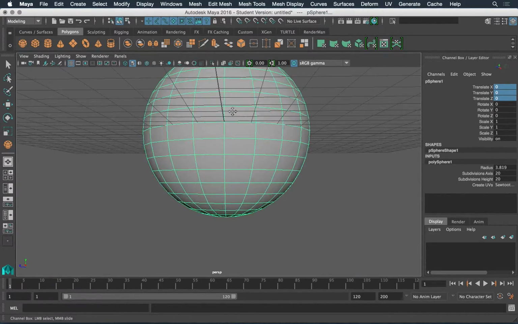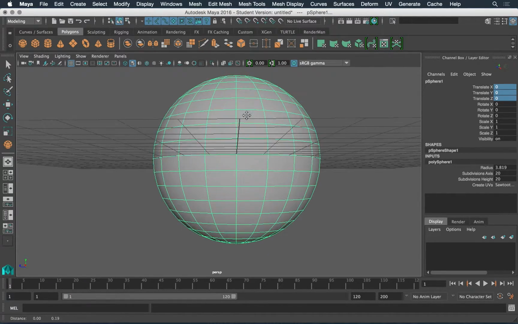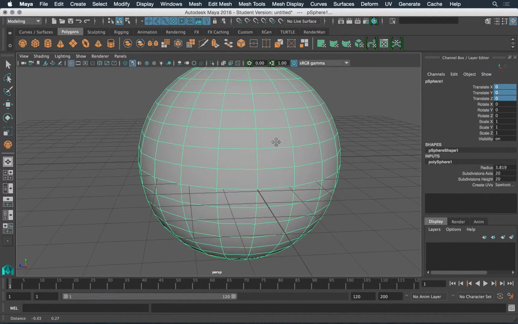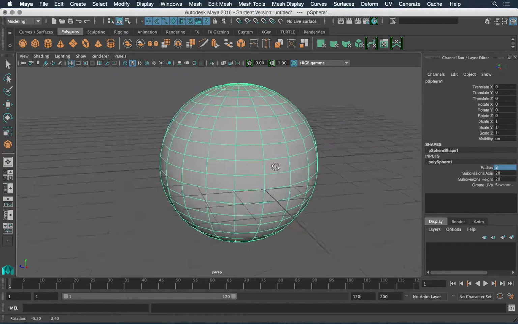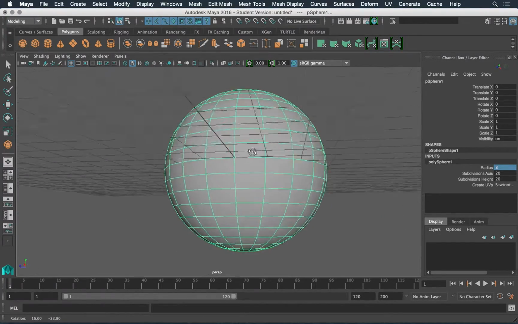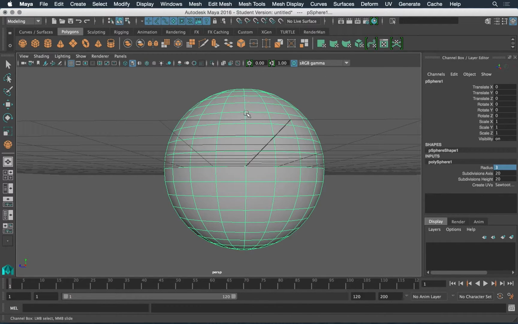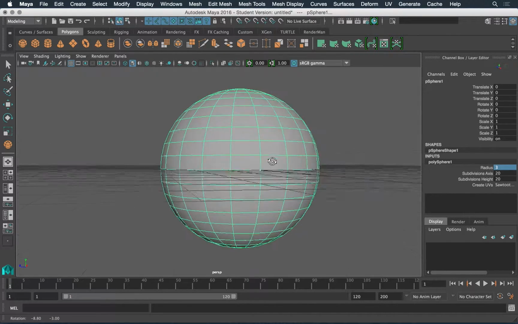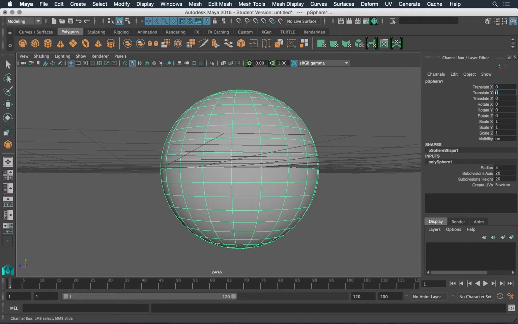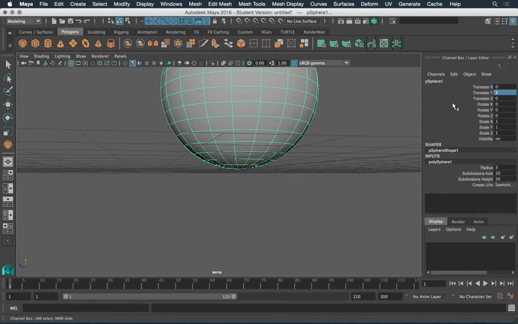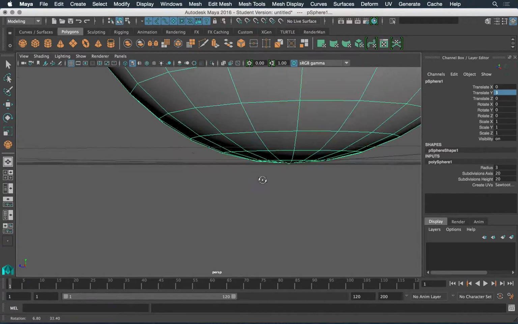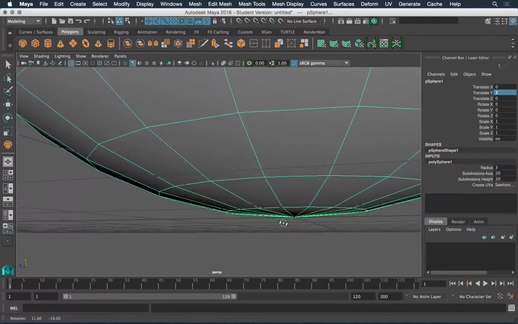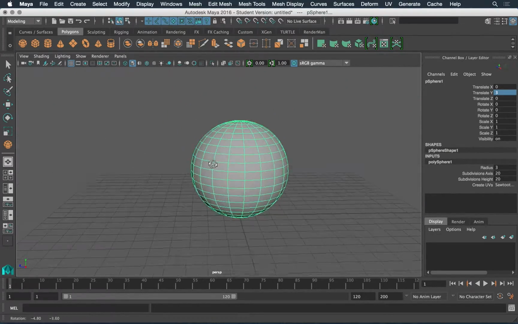I do want the bottom of the bowl to rest on the grid, not the top. So the sphere has a radius of 3.8. Let's just round that off to 3. With 3 here, that's the radius. That's half the height or width of this ball. So I'm going to put the height up to the same number. Height and translate y is also 3. That way the bottom is perfectly touching. Now, of course, because it's such a round object, the very tip of this object is on the origin, but it is there. Okay.